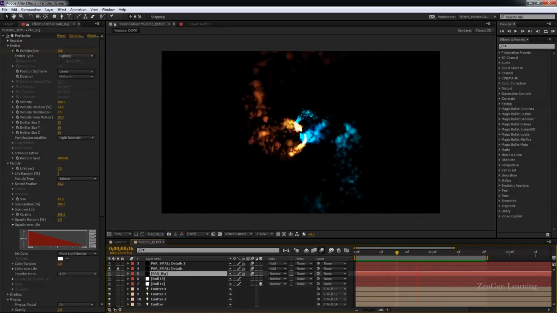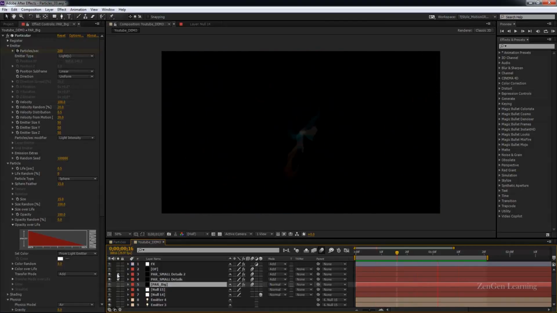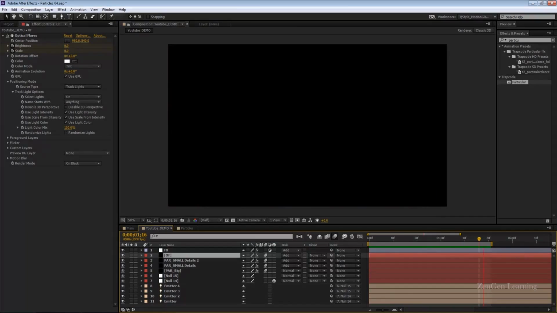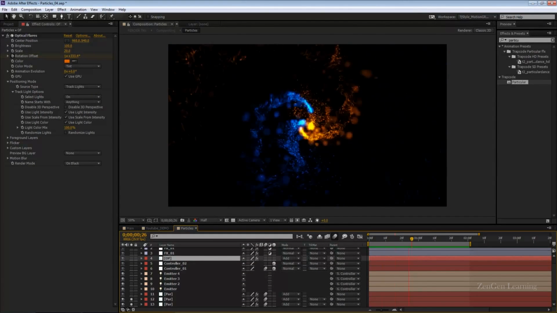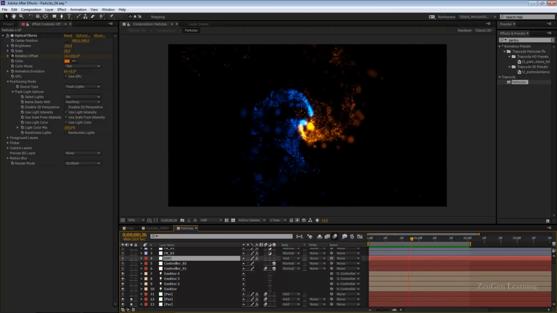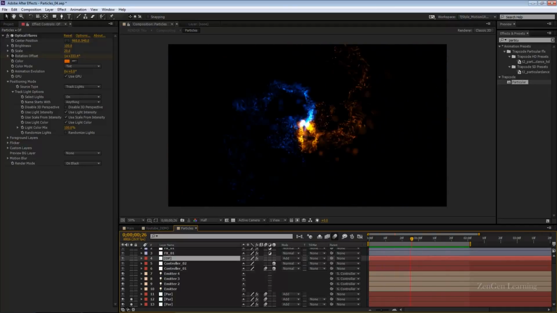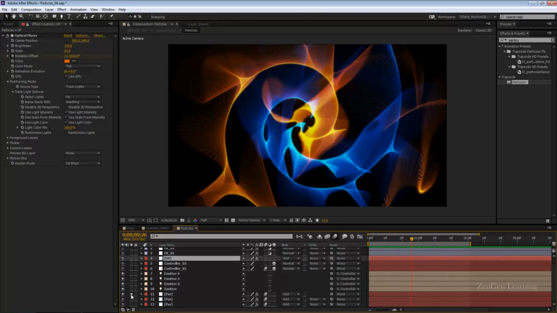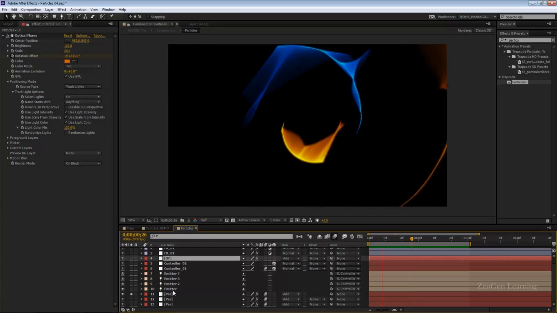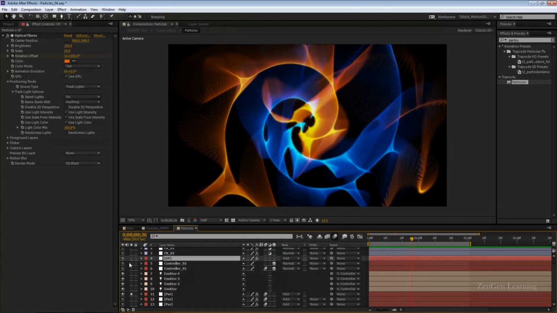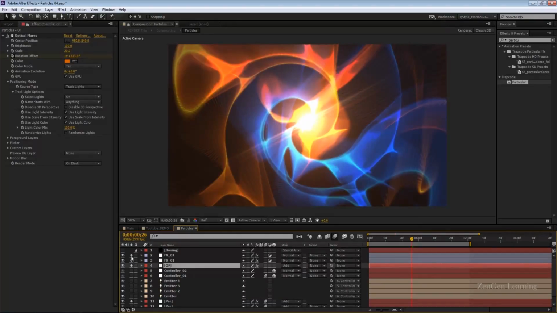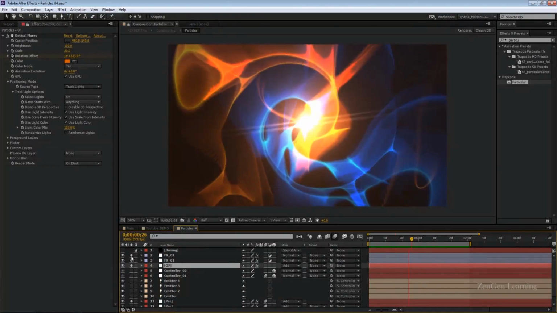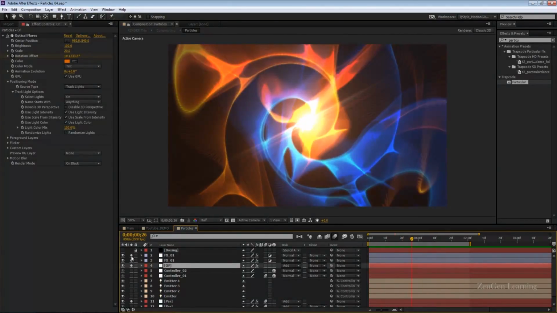So this is going to be towards the advanced side of After Effects, and I'm going to split this tutorial into two parts. In part 1 I'm going to be specifically showing you how to create something like this. In this we'll be covering the core animation and how to add some basic effects to get this effect, and in part 2 I'm going to show you how to take what you have created in part 1 and composite it with these fractals, and how to add some optical flares and some more effects and get that perfect template look. So with that being said, awesome people, let's get started.